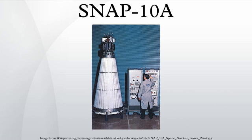Its nuclear electrical source, made up of thermoelectric elements, was intended to produce over 500 watts of electrical power for 1 year. After 43 days, an onboard voltage regulator within the spacecraft related to the SNAP reactor failed, causing the reactor core to be shut down, after reaching a maximum output of 590 watts.